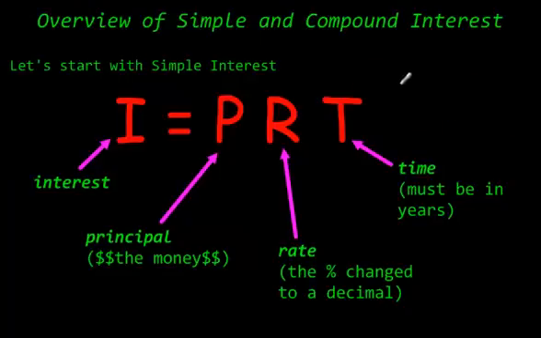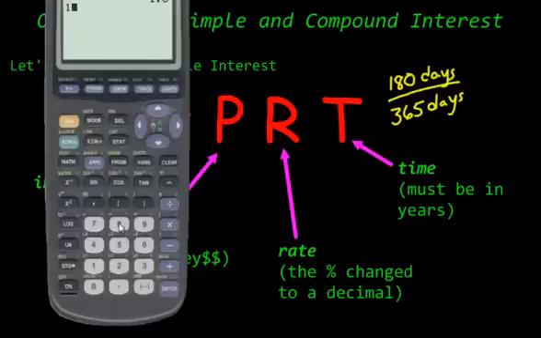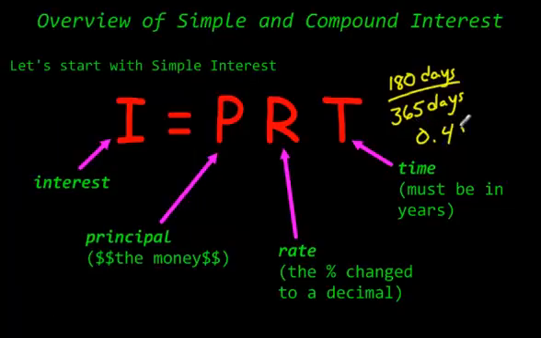Let's just practice this. What if someone said, let's say, 180 days. Well, if someone said 180 days, how would you change that into years? 180 days. Well, the trick is you just divide by however many days there are in a year. And then you've got your decimal. You've got your years. There's 365 days in a year. So you just go 180 divided by 365. And you end up getting, there it is, 0.49. I'm just going to keep it simple. 0.49. I just rounded it off. That is the number you would put right here.